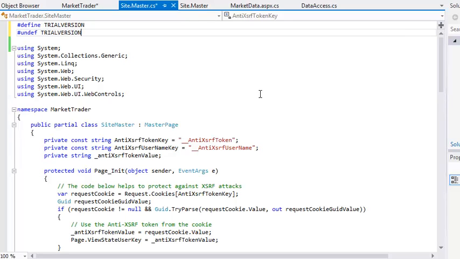This code removes the trial version constant, so it will no longer be detected. You could, of course, have simply removed the define directive, but this example illustrates the use of the undef directive. As well as your own constants, you could also use the undef directive to undefine the debug or trace constants.